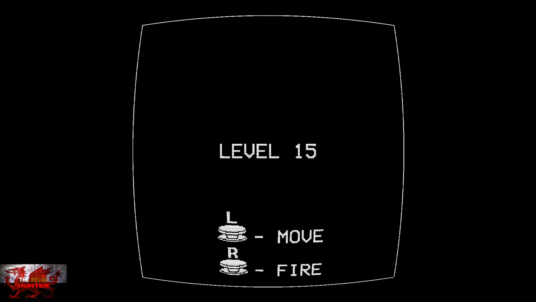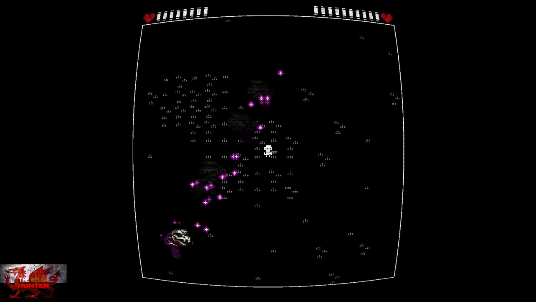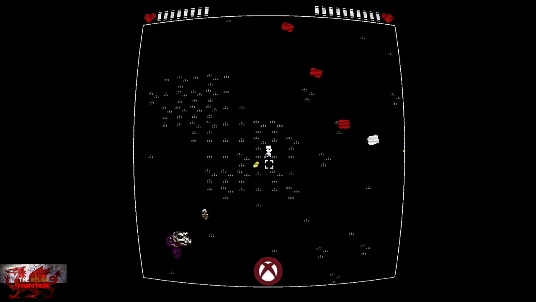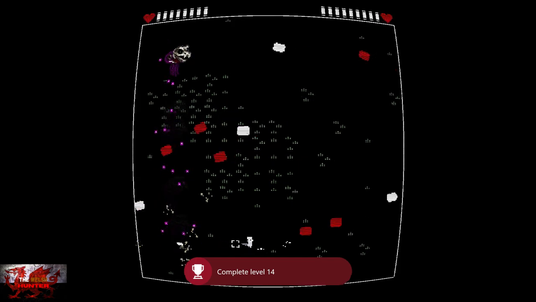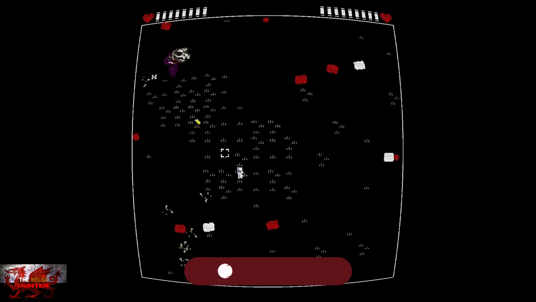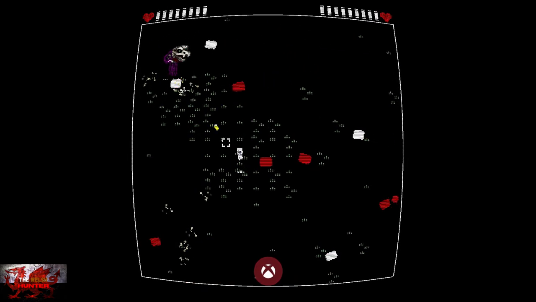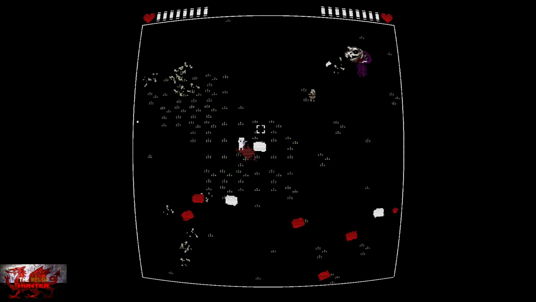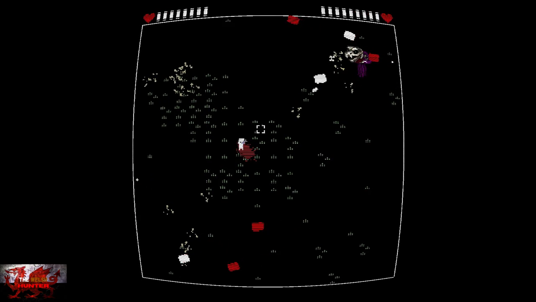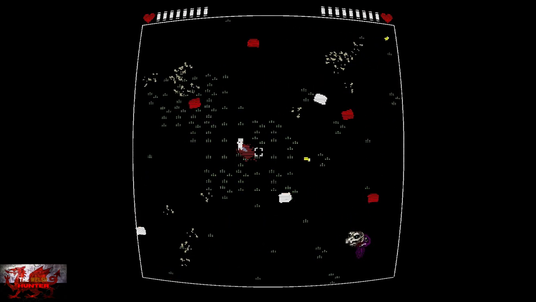And the next one we are going to get is for completing level 14. Nunu is taken. Damn, I wish Nunu was single. Or what if new old is also single and taken? Anyway, that is not up for debate. So congratulations to you anyway, Nunu. And obviously we're going to get another achievement for beating the boss.